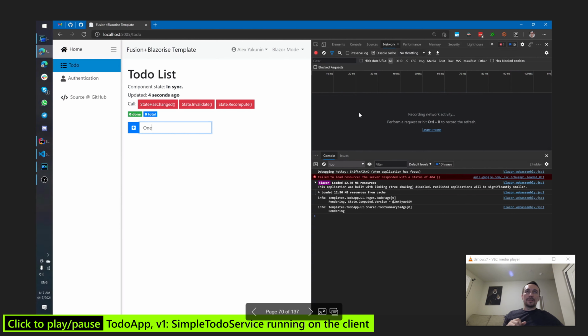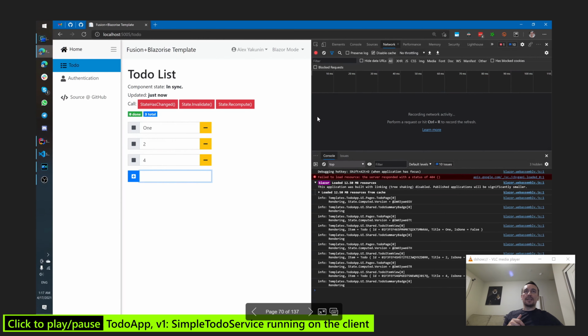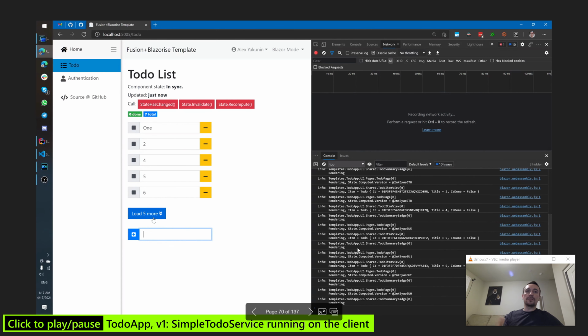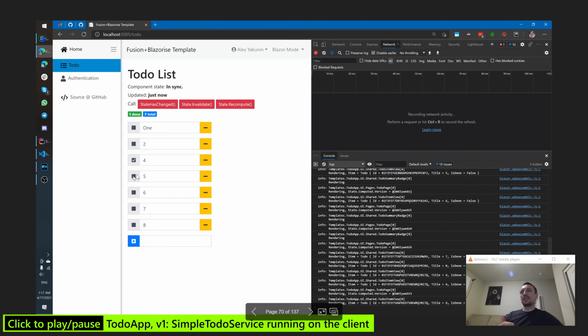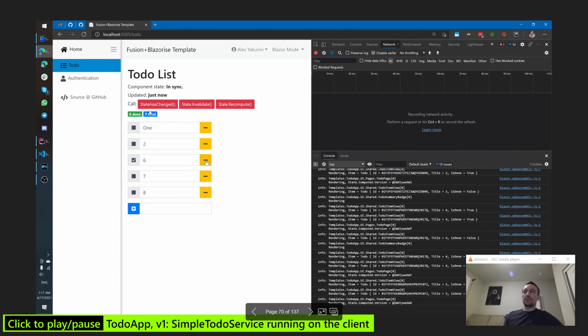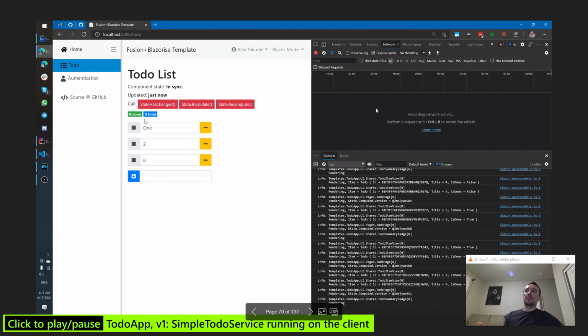Right now we open the network tab, and it shows nothing, which means everything runs locally. It re-renders, you can make changes here, literally everything works, and even this todo summary gets updated and is always in sync. So basically everything works.